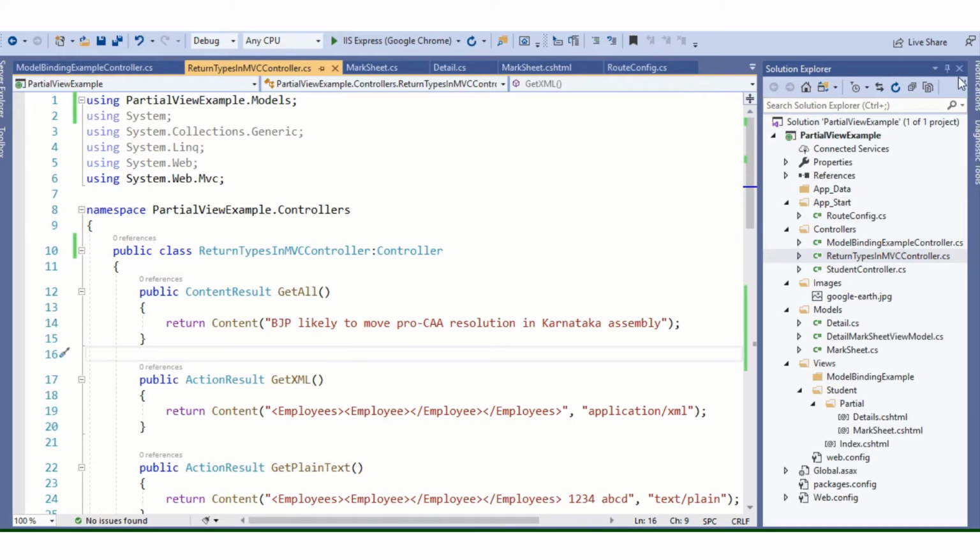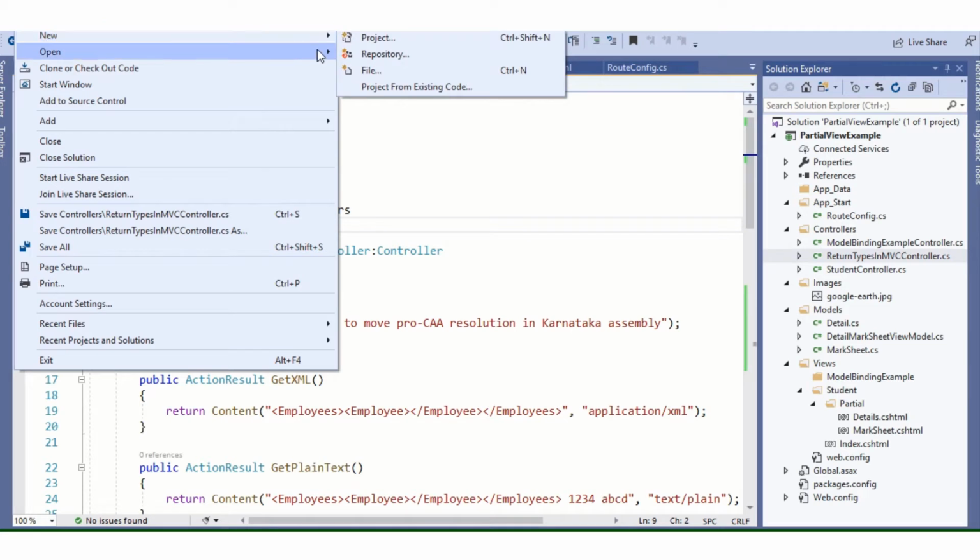See here I have written it, so I will go for a new application. New project.